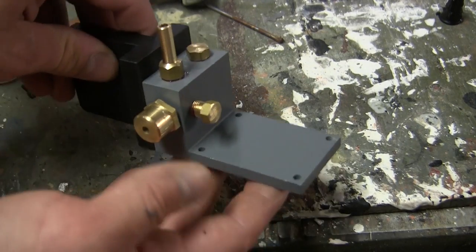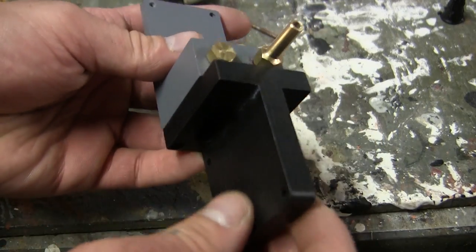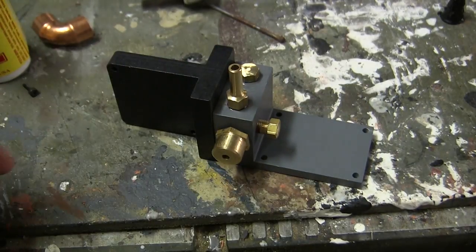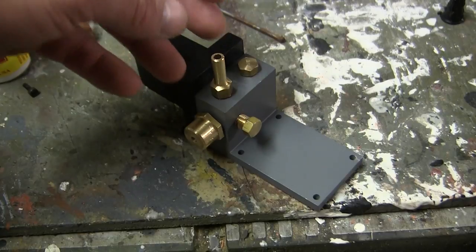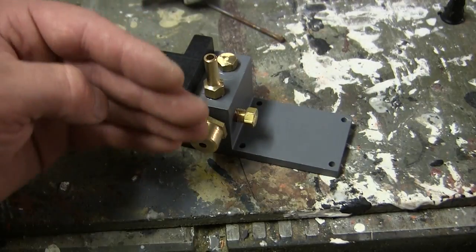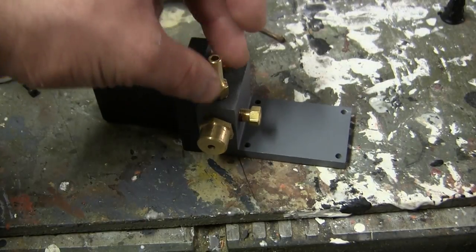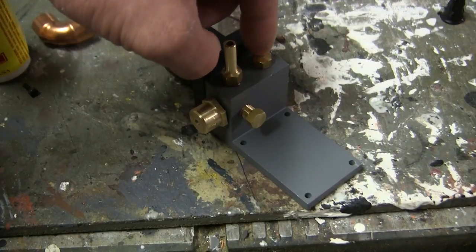Prior to installation, on the top portion I went ahead and mounted the fan mounting block as well as the small fittings. Currently the fan is not installed and will be installed shortly after filming. As for the fittings, this is one portion of the Armortech smoke system which makes it very unique and recommended for use in RC tanks. Due to the mounting holes on the top portion, this makes the component highly customizable. If you want to mount the smoke system directly against the firewall, you would have one fitting plugged and another moved to the top for direct access to the exhaust detail manifolds. The smoke fluid refueler can then be moved to one of the other locations.